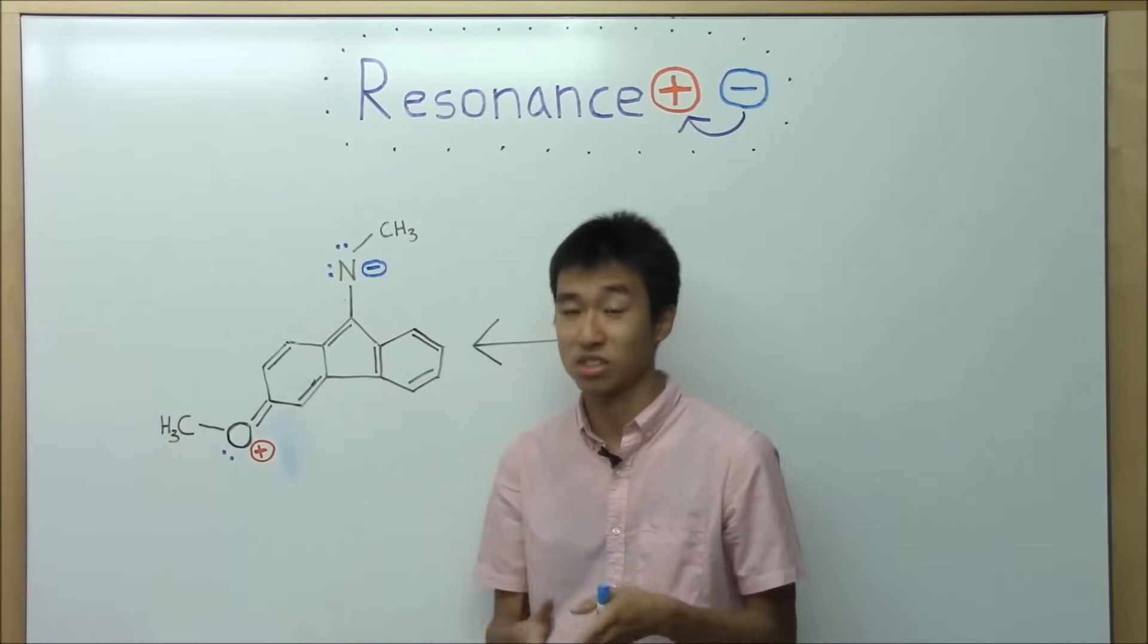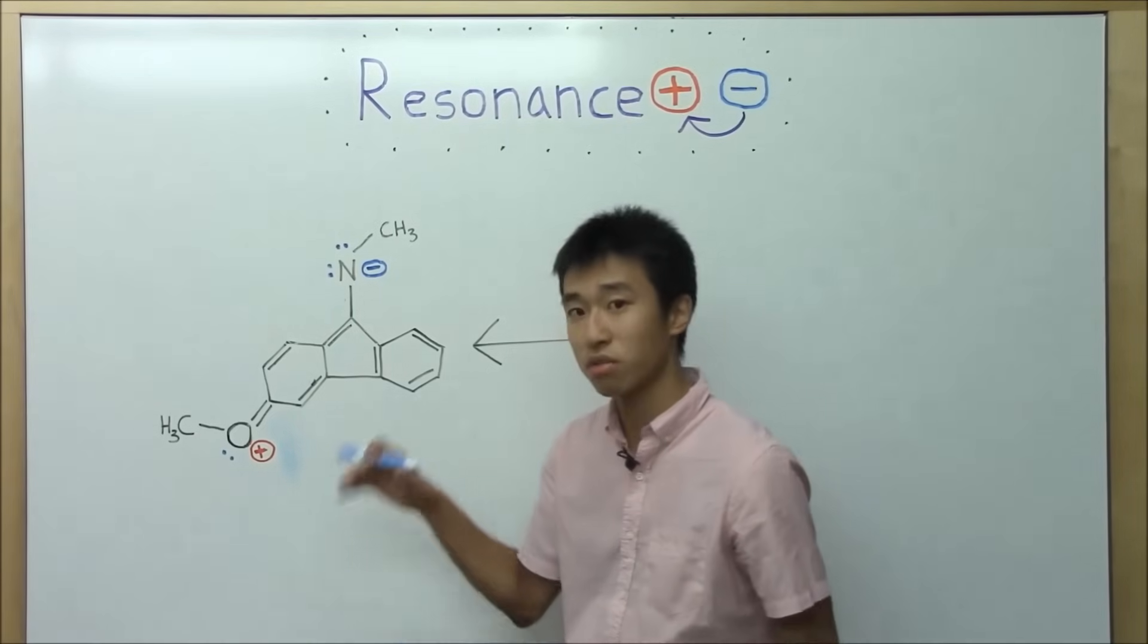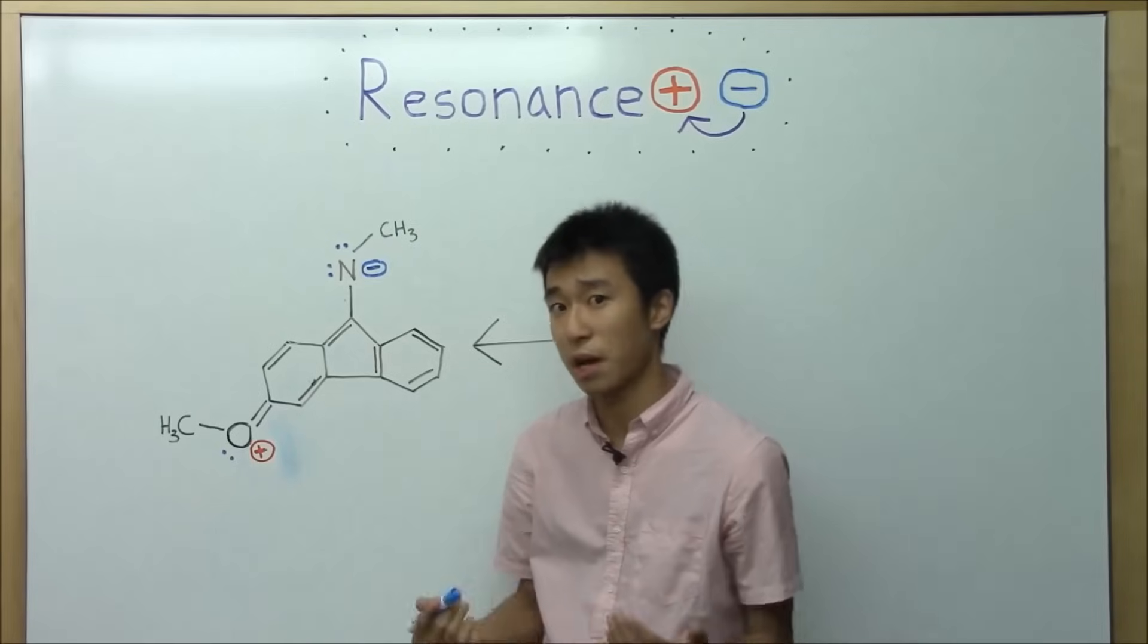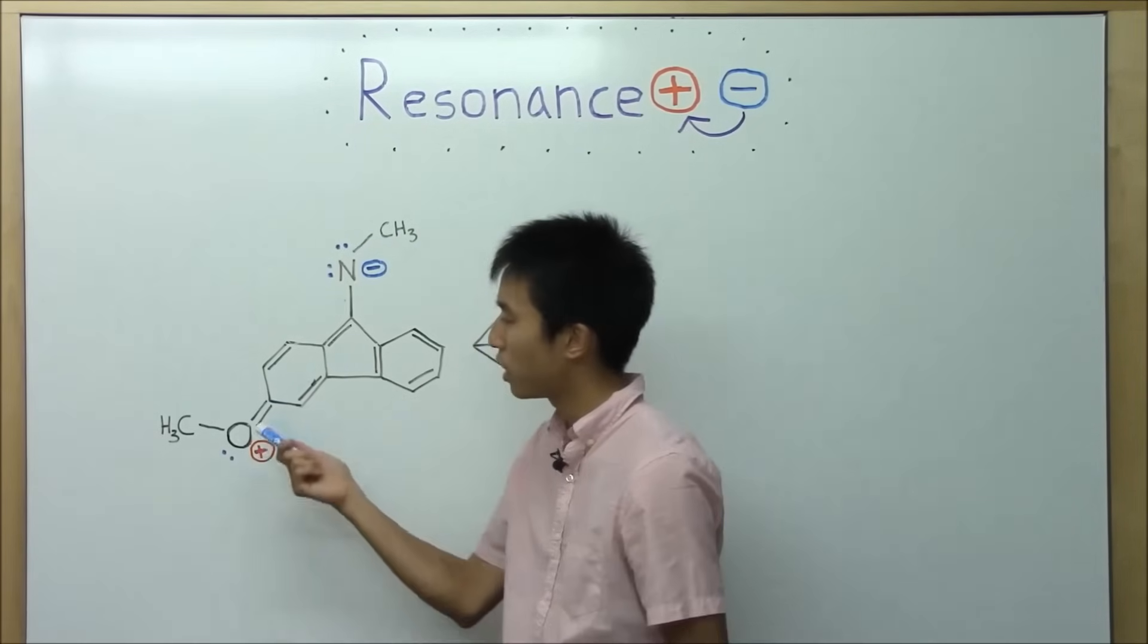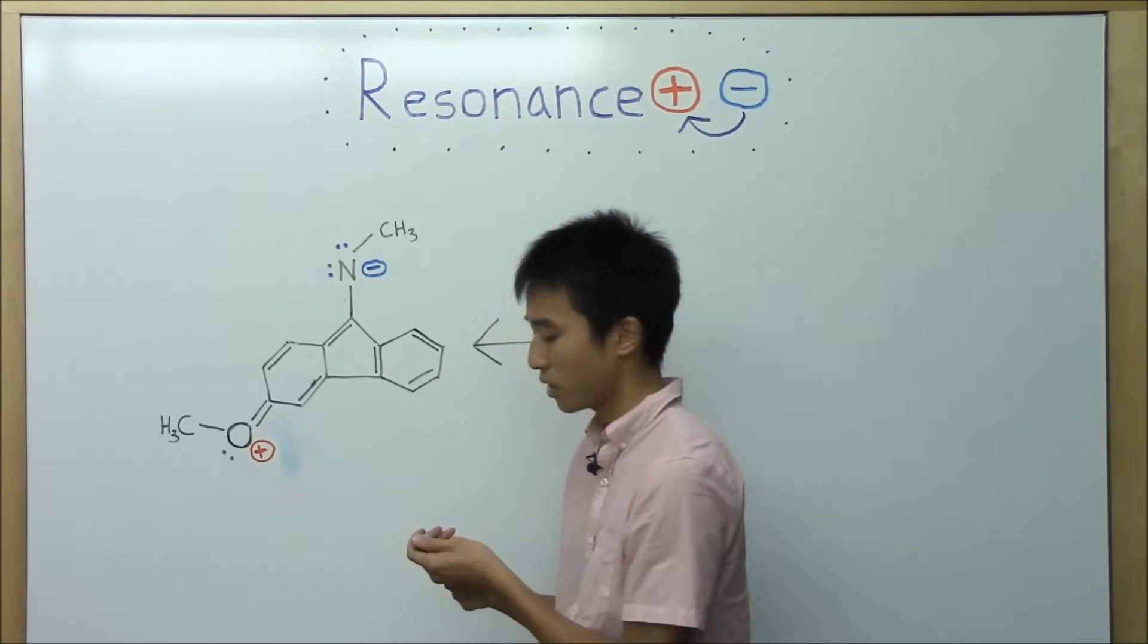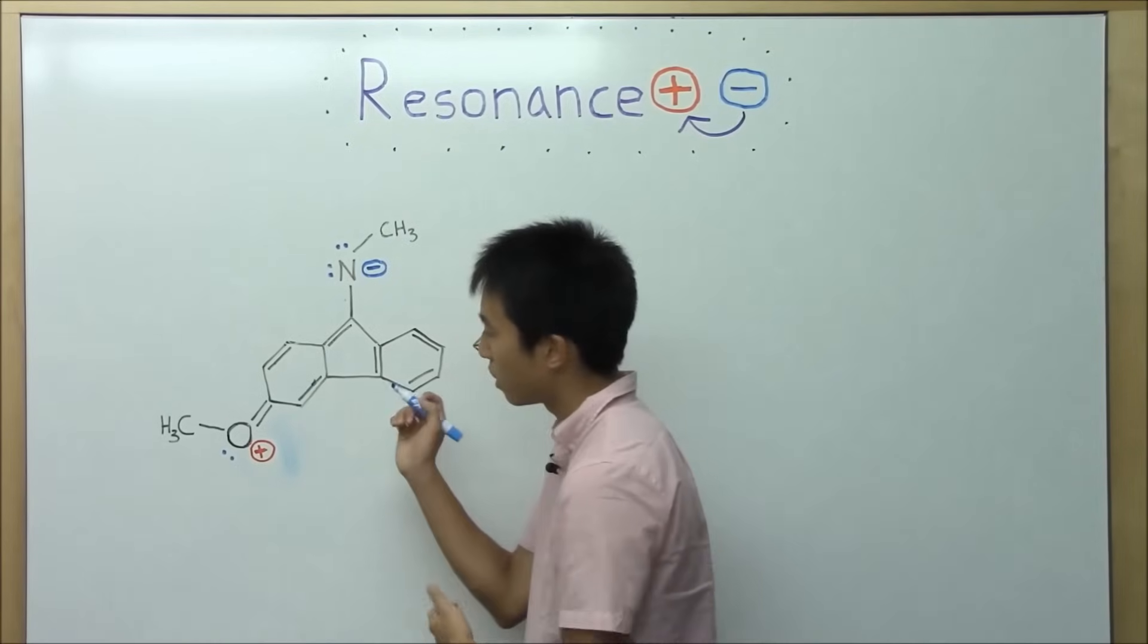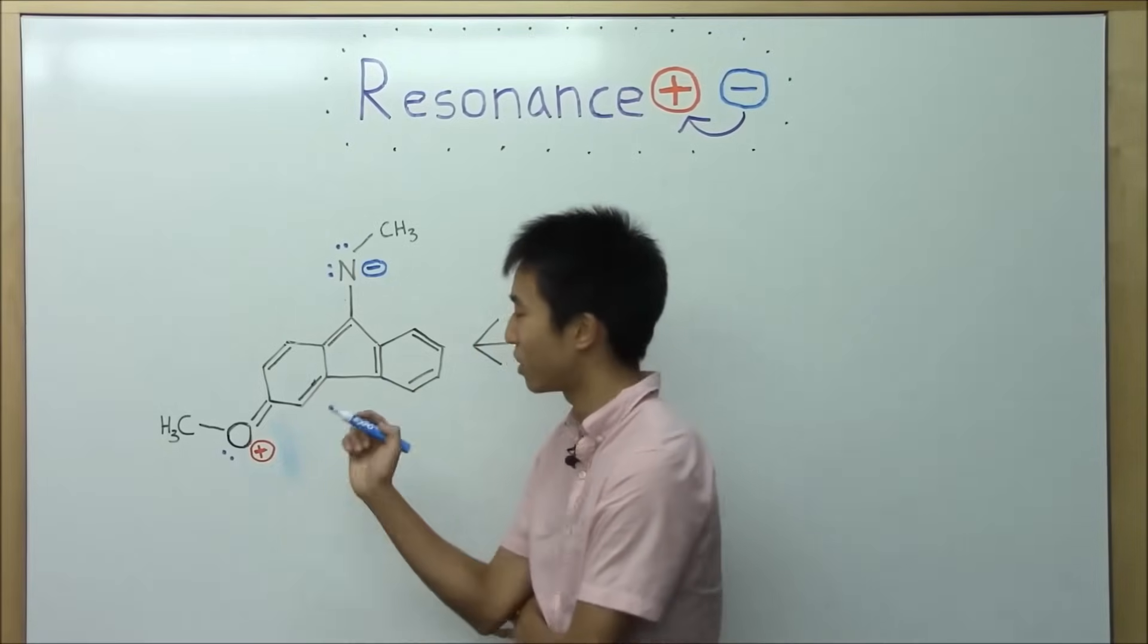So I kind of think about it as filling in the gap. I think of positive charge as just a gap that doesn't have any electrons. So for this positive charge here, let's try and fill it in first. Let's focus here and not worry about the negative charge for now. So where can we pull electrons from to fill in the gap or neutralize the oxygen? So take a second and think about it.